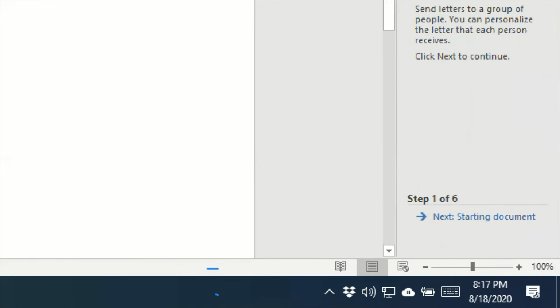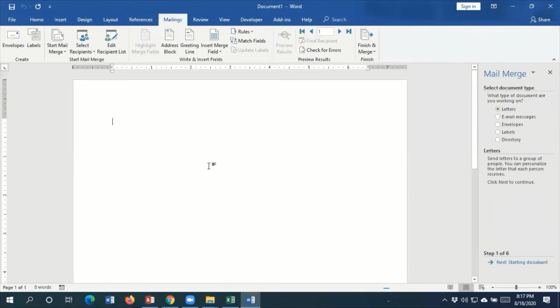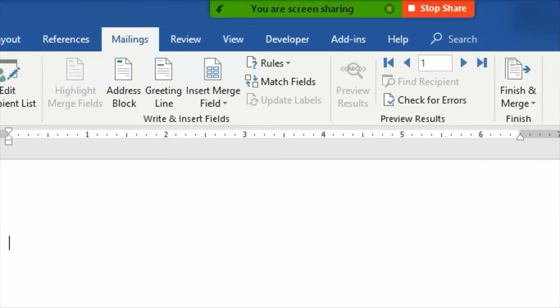The second important point is the steps. There are 6 steps. Actually, I'm not touching any steps. In fact, I write all my letter, complete my function, and then we go one after another. And thereafter, the most important part is the insert merge. That is the most important part.